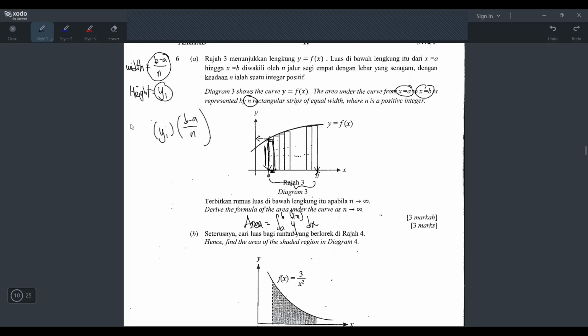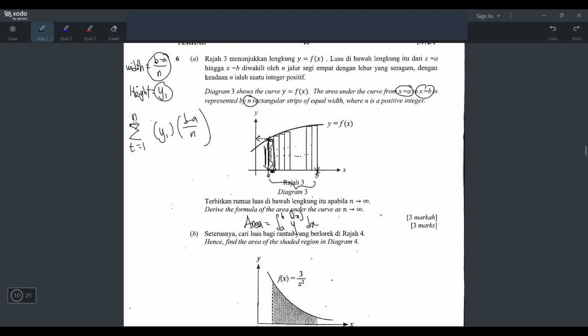So what I will do is I will use this symbol. This is the symbol for sigma. This symbol sigma means sum, right? Because I'm taking the sum of all rectangles, not just one, right? So I'm taking the sum from t equals 1 until n. It means if I write like this, this is the width, this is the height, but this is only for one rectangle. But we want to sum up all the areas of the rectangles. So in mathematics, we write it like this. Sum from t equals 1 until n. It means from the first rectangle until the nth rectangle, because there are n rectangles. So the way we write it is like this.